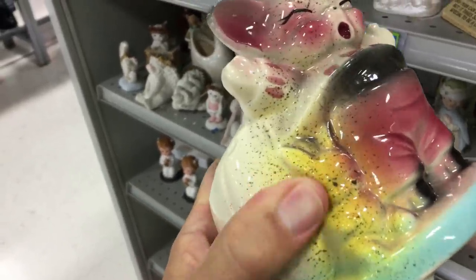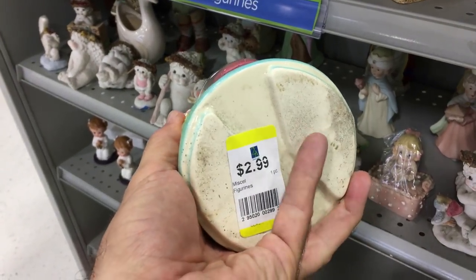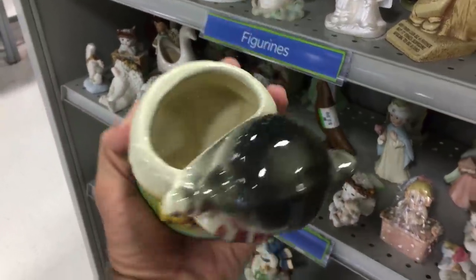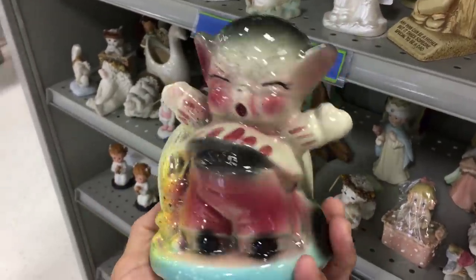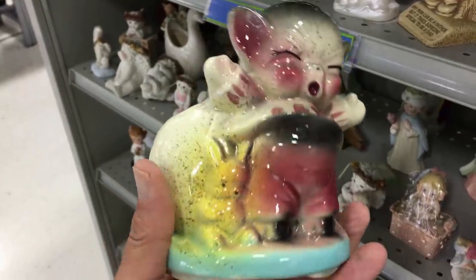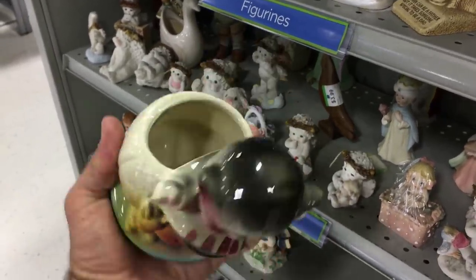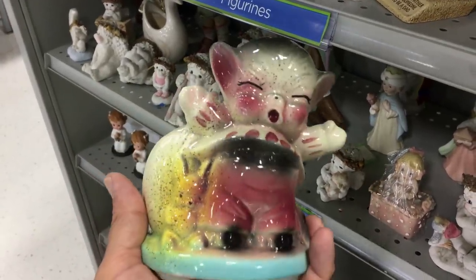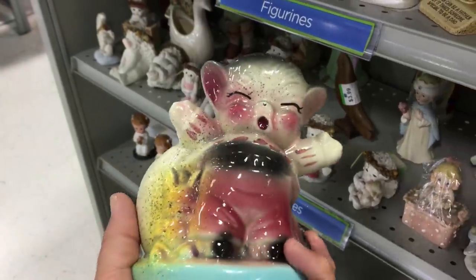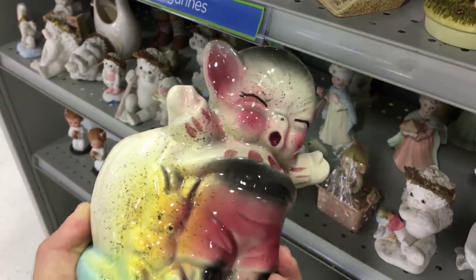You might say, oh, what a shame — somebody put spray paint all over it. But that's under the glaze — that's made that way, that splatter. It looks like an American Bisque bottom. It's a cat with a belly and a bunny and splatter all over it. It's not the most attractive piece of pottery in the world, especially if it's supposed to be for a child — that would give me a nightmare. Is it cat and bunny friends running around and somebody spray paints them?